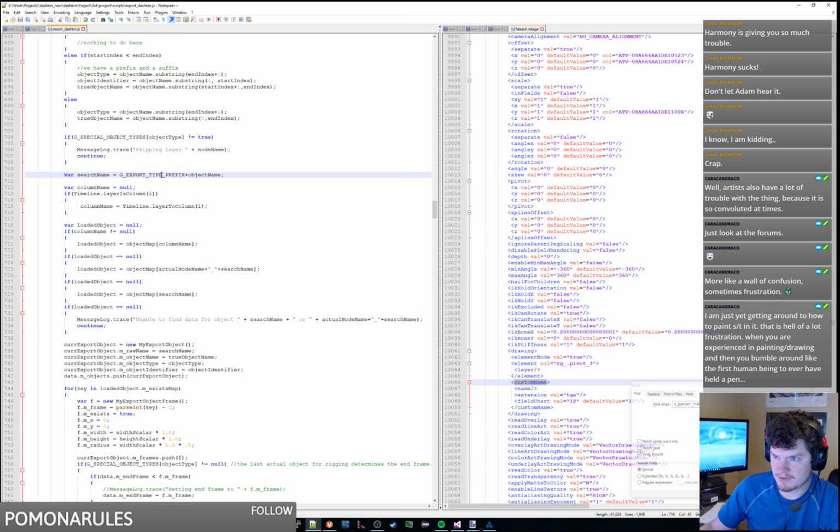Search name is export type prefix plus object name, but we're looking for a column name does not equal 0.